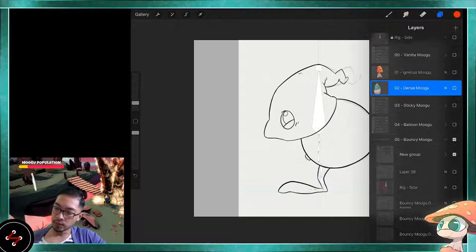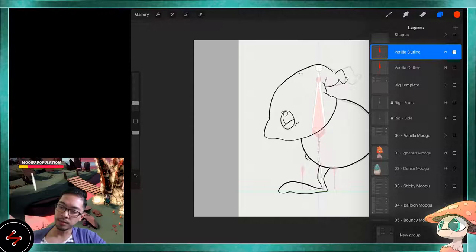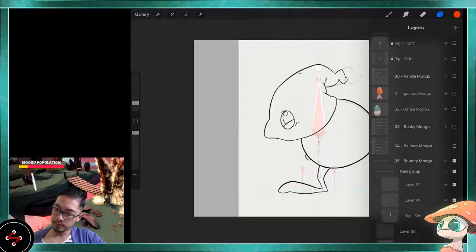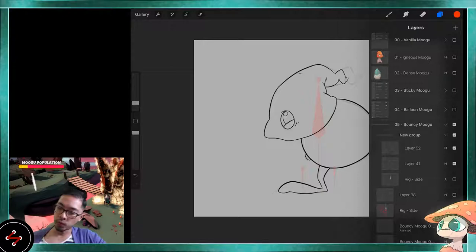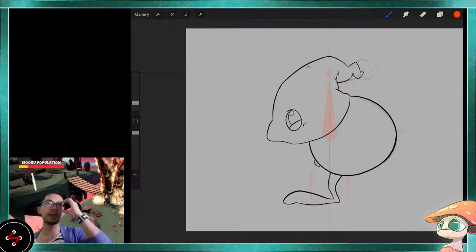So what I'm going to do is first pull up, duplicate this layer, bring it out, and then hide this. Cool. So what I see on screen right now is a vertical line, which I'm going to use for making the symmetrical line drawing of the front view.